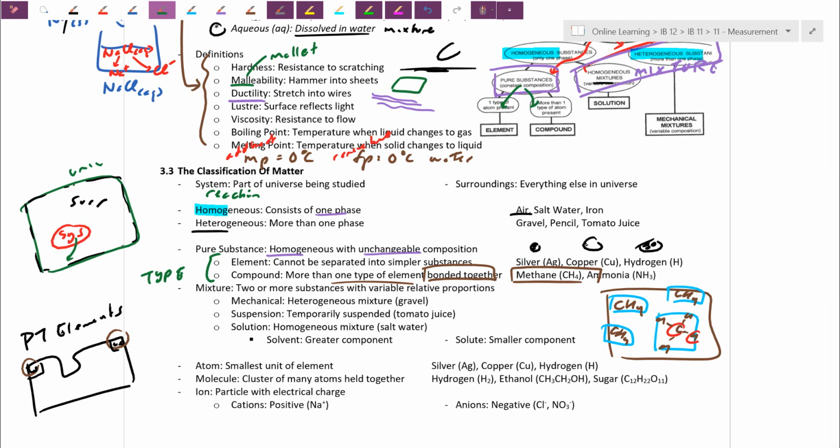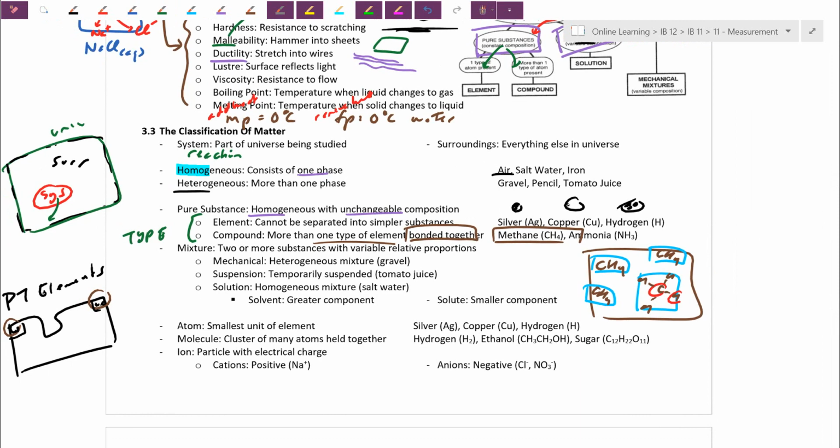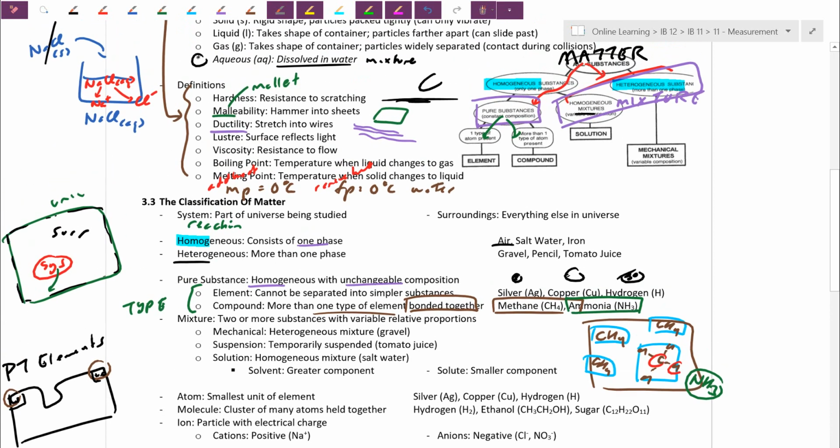When does it stop being a pure substance? Let's pump in ammonia, another common name here. Care for the ending. Later on we'll see ammonium, which is NH4+. Ammonia is the neutral molecule. If I now pump in extra NH3, NH3 by itself is a compound. It has the N type and the H type, but because they hang out together, they're pure. But my ammonia is not actually bonded with the methane. In that case, that definitely is a mixture. So that's when we actually use the lens of homogeneous or heterogeneous mixture.